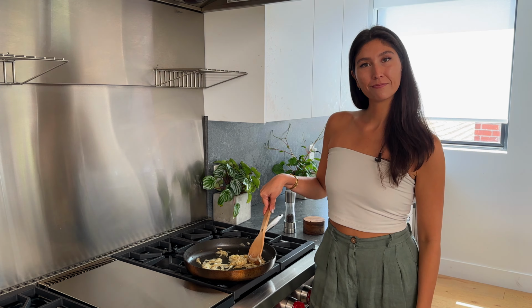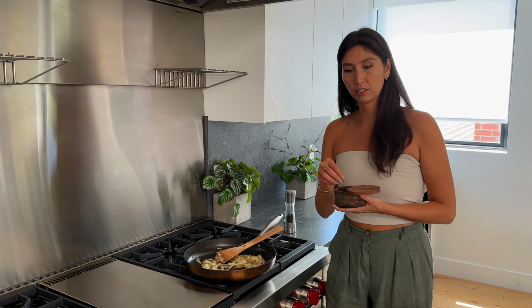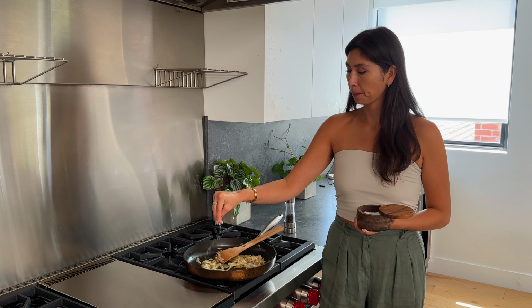Heat goes off. Always taste, and then adjust seasoning if needed. So they need a little bit more salt. That's just a golden rule to live by with cooking.